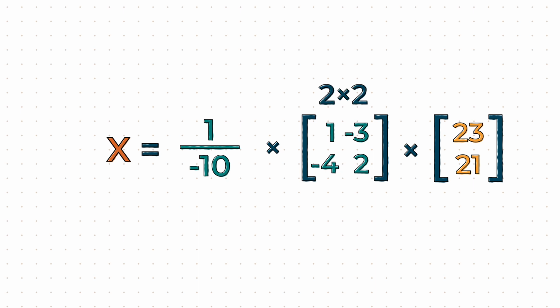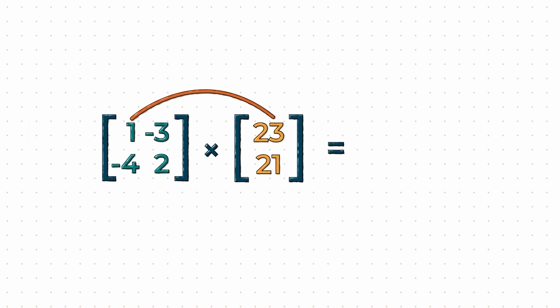Thank you. So recall that to multiply matrices, we must determine first whether they can be multiplied by watching their orders. This is a 2 by 2 matrix multiplied by a 2 by 1 matrix. Their inner numbers are the same, which means they can be multiplied, and their outer numbers tell us what the answer matrix would be, a 2 by 1 matrix. So let's work it out.